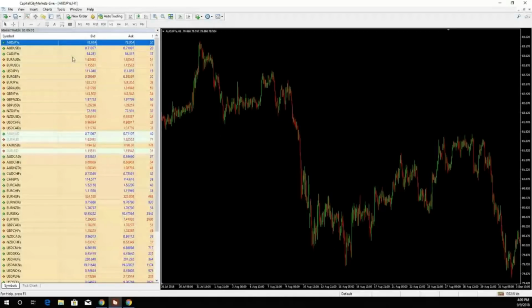So how we do that is, of course, open our navigator again and get our market watch up. And what we're going to do is we're going to categorize our chart. We're not going to do too many for sake of time, but I'm going to show you how I do this. So the first thing I always do is yen.